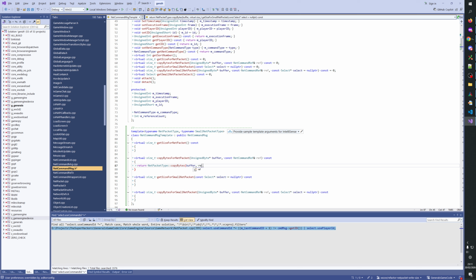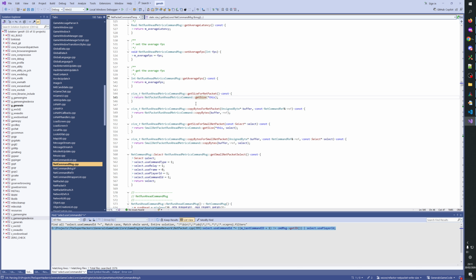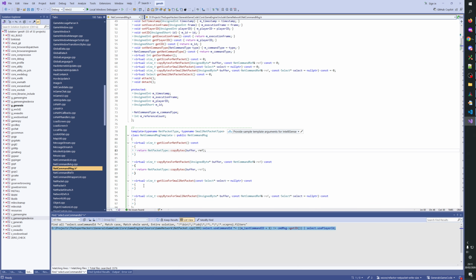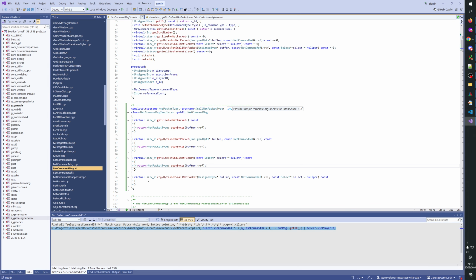Okay, so we have buffer, we have ref. Buffer ref, and we just forward it. Okay, so we just do it like that, and put this on here, and that, and then here we would do small net packet type there and there, and then we have here nothing, and here actually no, that's not right.